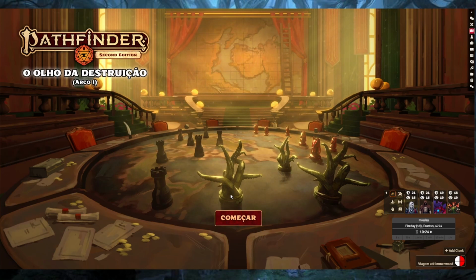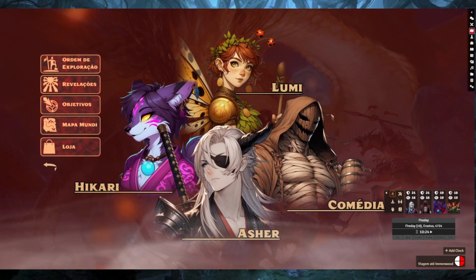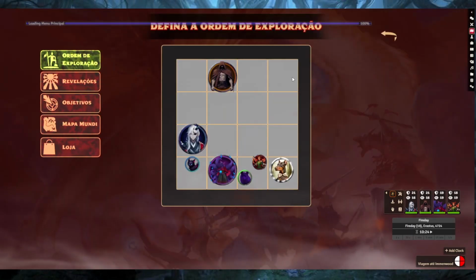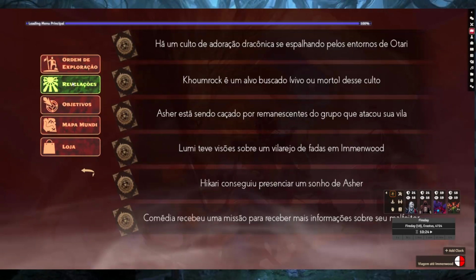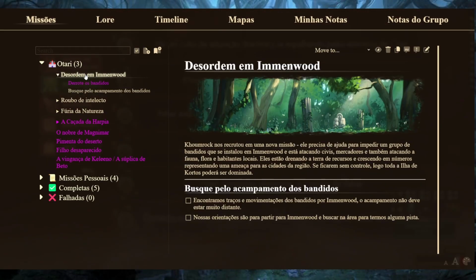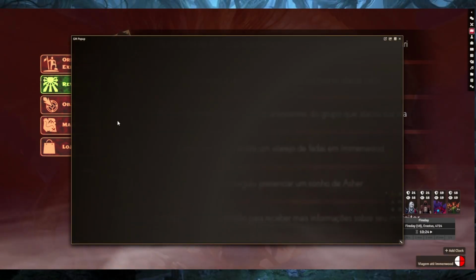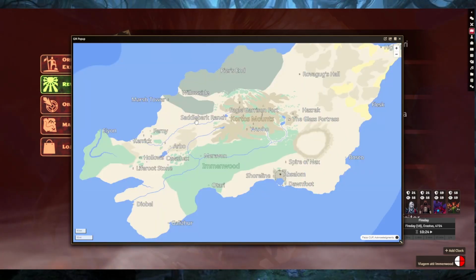But off to our new menu. It's not very different. I will give you a glimpse of it. We have a different view here, so I have added the images of the player characters actually. You can click here to go to the menu of exploration order. This is something that I'm experimenting with. We have the revelations page where we see some important details related to the plot and the story that is going on, the objectives that will bring up some of the quests that they are doing, and the world map. This is different from before, so I'm using Golarion, the official Pathfinder world.